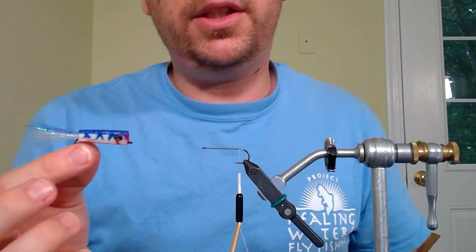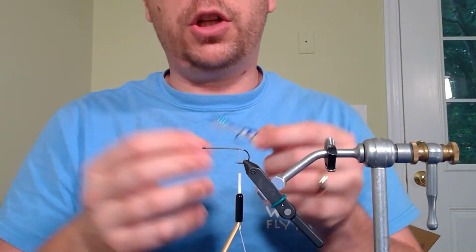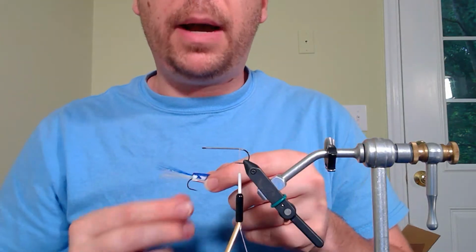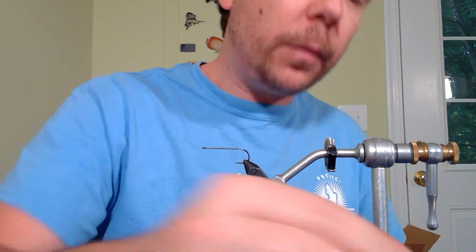And so because I want to use these in saltwater, if I use regular bucktail and I had a bluefish come up, and bluefish have a tendency to short strike, I can end up having my tails get chewed up more quickly. So something to think about.